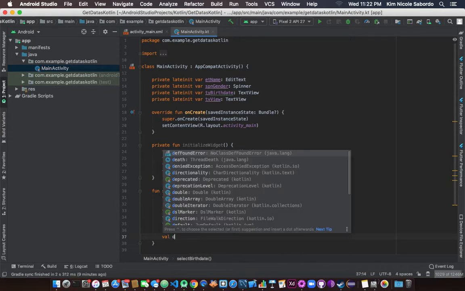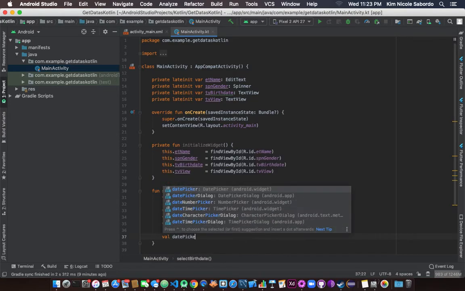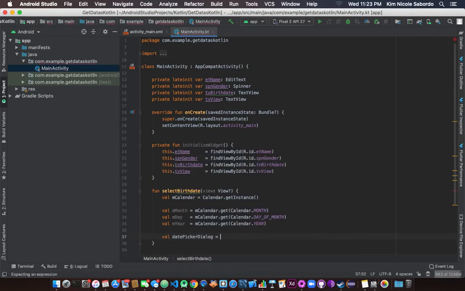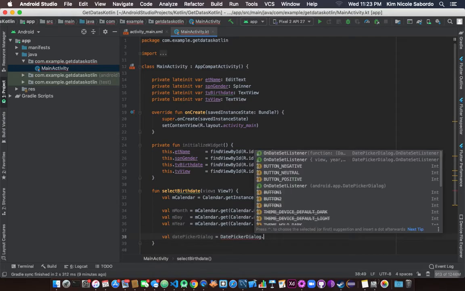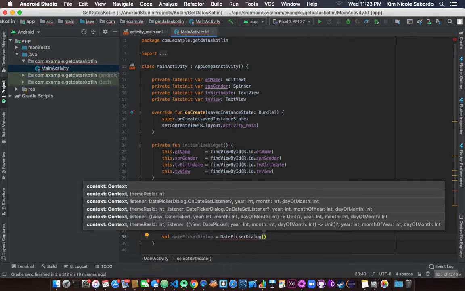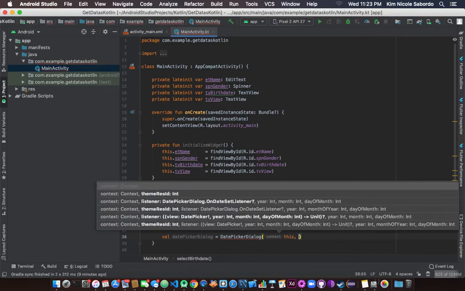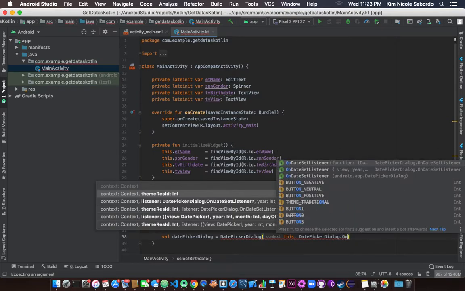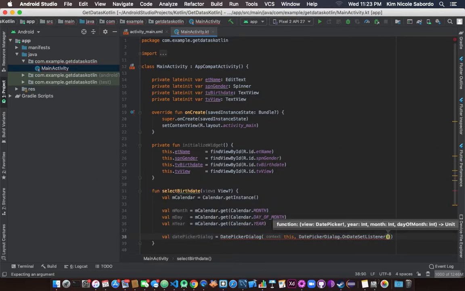Once you are done, let's create a date picker dialog. So val datePickerDialog equals DatePickerDialog with the context of this, and then let's create a listener, DatePickerDialog.OnDateSetListener.